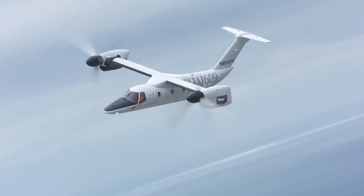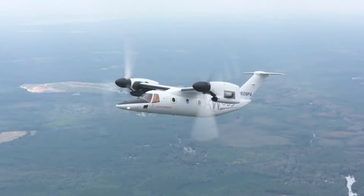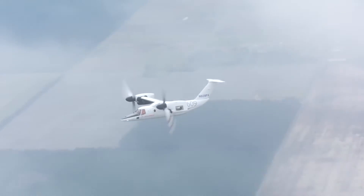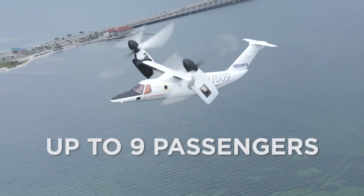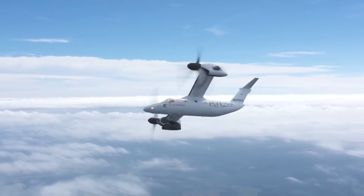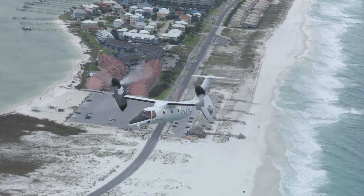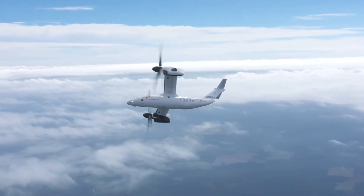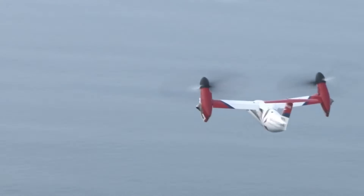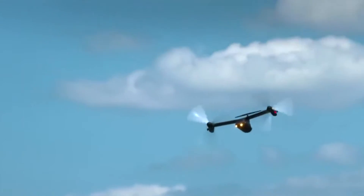Augusta Westland is now working on the first tilt-rotor for the civilian market. The executive version of the AW609 will be able to carry up to nine passengers in a pressurized cabin, reducing point-to-point travel time. Tilt-rotors are far faster than helicopters and can travel much further without stopping. The twin-engine turboprop aircraft can reach a top speed of 275 miles per hour and a ceiling of up to 25,000 feet in horizontal flight, with a range of 750 miles. According to the firm, flying will often be the quickest option to travel between 57 and 575 miles.